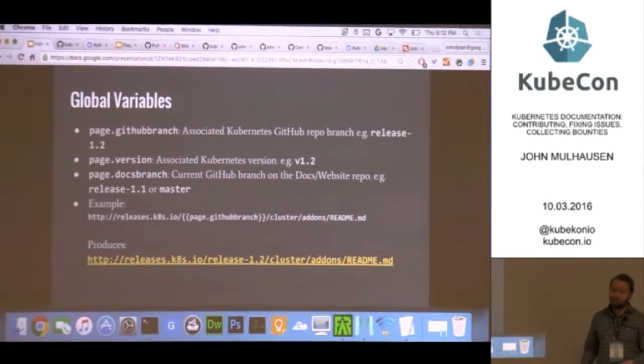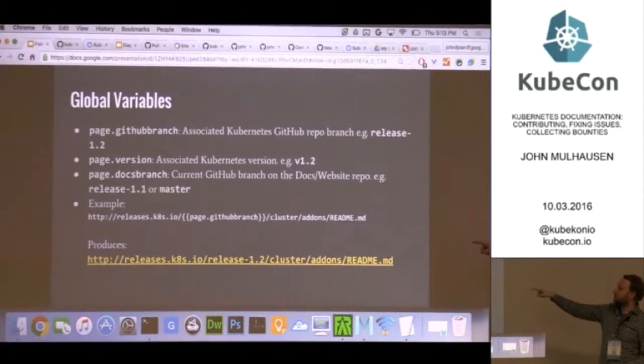Then I set up a few global variables that you may or may not need to use. The GitHub branch and the version of the docs branch are all tied to the Kubernetes version that's current. So if you're in master, you don't have to set these ever. They're just there for you to use. This example shows I will link to things like releases.k8s.io, then this variable called GitHub branch, and then the rest of this path.